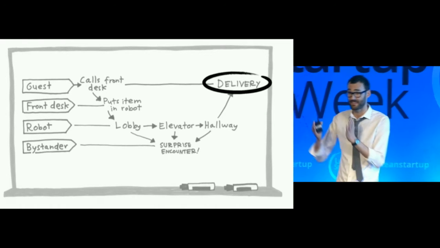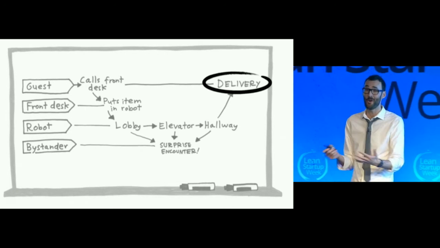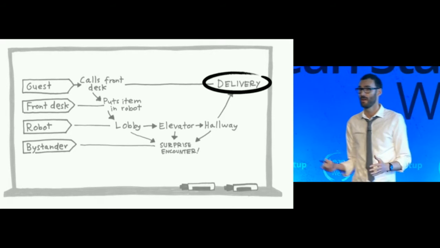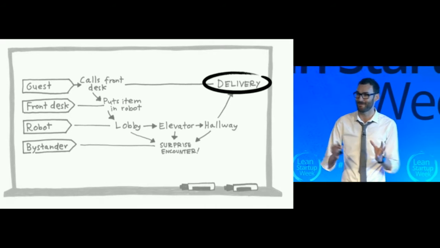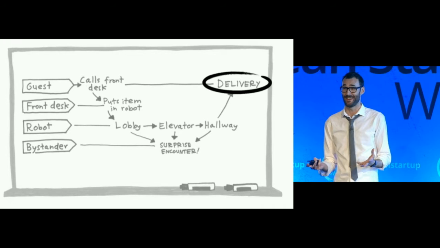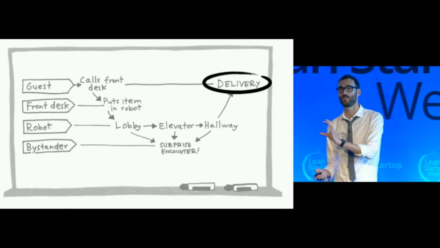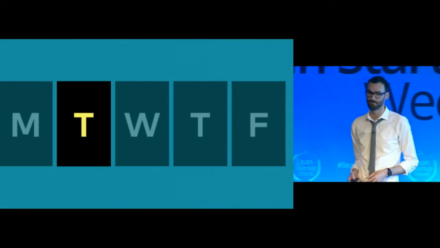So if you could imagine a guest getting into the hotel room and calling for a delivery and not knowing there was going to be a robot when they opened the door, that could be delightful, it could be amazing, it could be totally awesome, but it could also be super awkward and uncomfortable. They totally had to get that moment right. So that was the spot we were going to try to solve for and try to test.